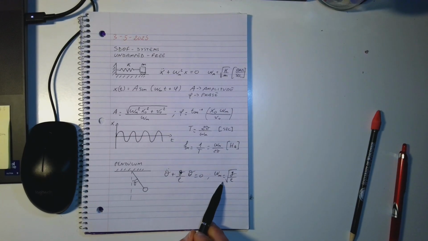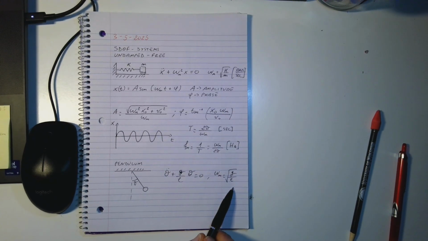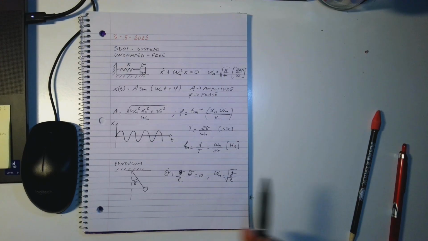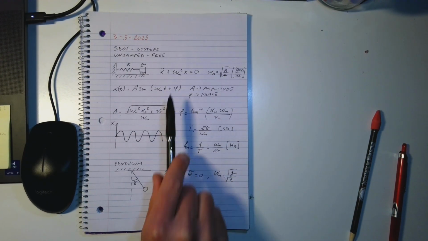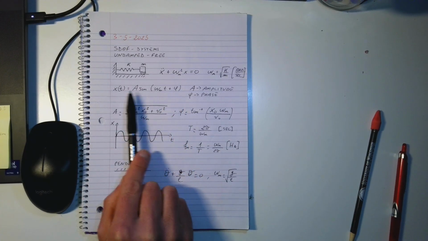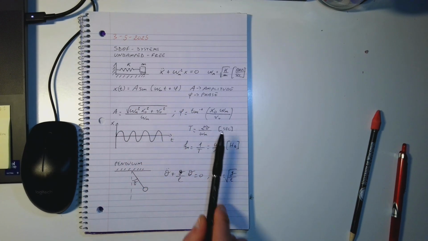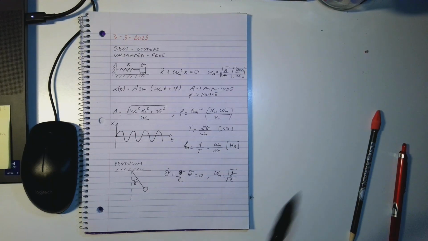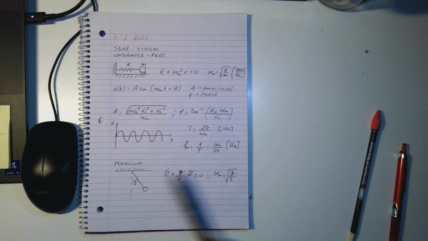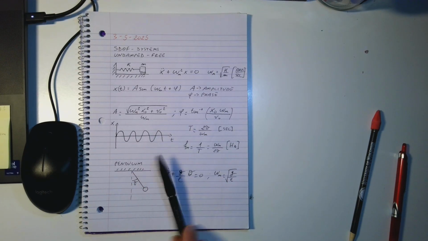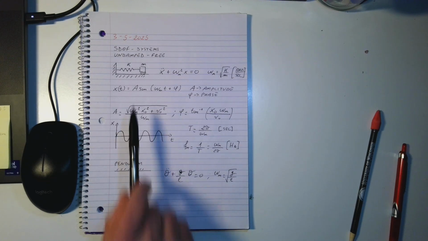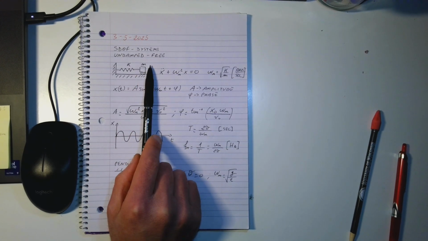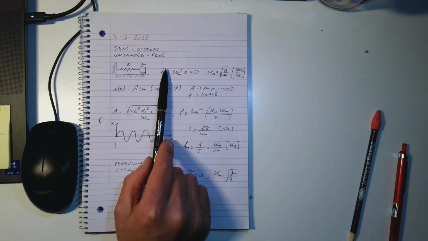So omega n is equal to square root of g over L. Of course, the solution will be in the exact same form of the solution that we saw here, which means that we also need to find the initial conditions. In this case, the main difference is that here we talk about a rotating system, so we use the variable theta to describe what's going on. Here we have a translational system, so we use x to describe what's going on.